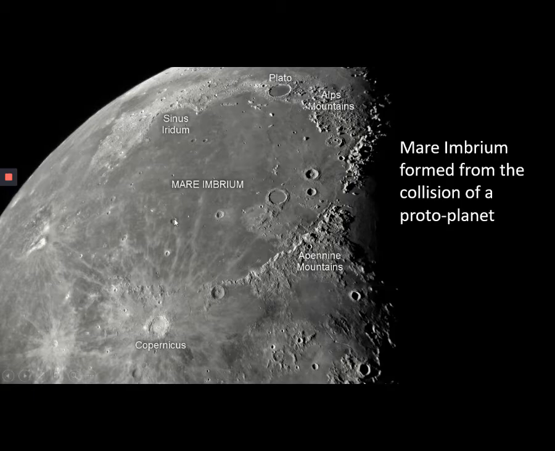And since then there's been other impacts you can see, which are the craters within a crater, I suppose. But that's a really interesting point, not something that you have to memorize. Here's one of them that you have to memorize. Right around the Mare Imbrium is the Apennine mountain range. This is by far the biggest mountain range on the moon.